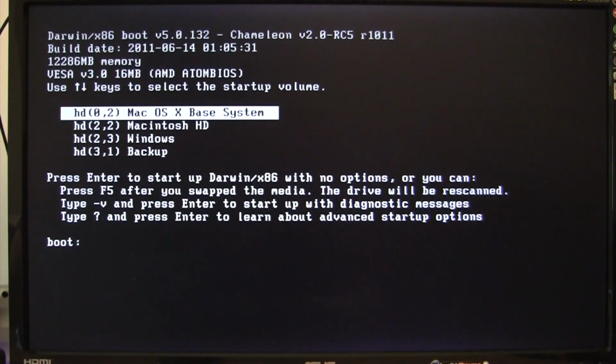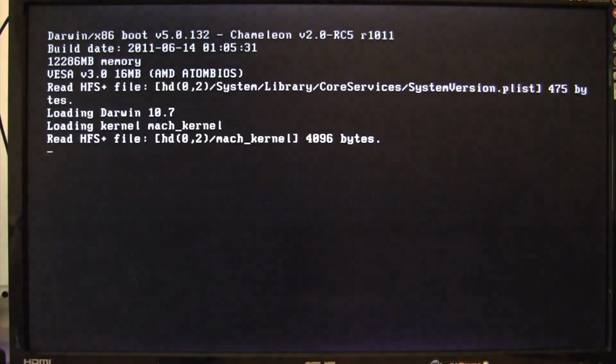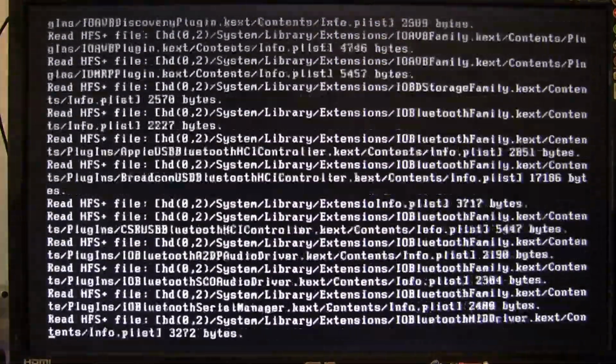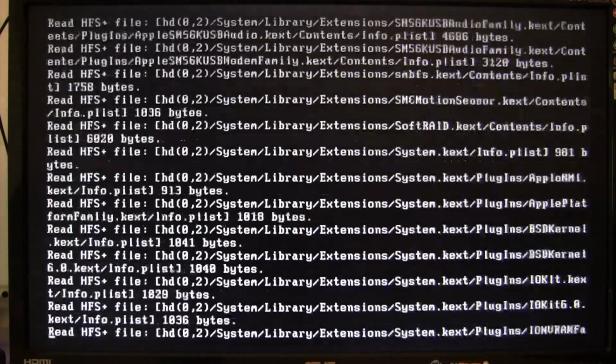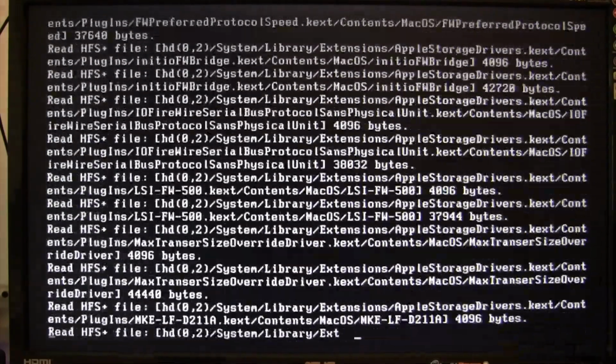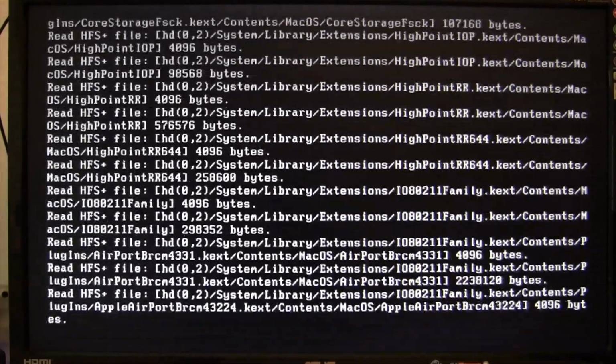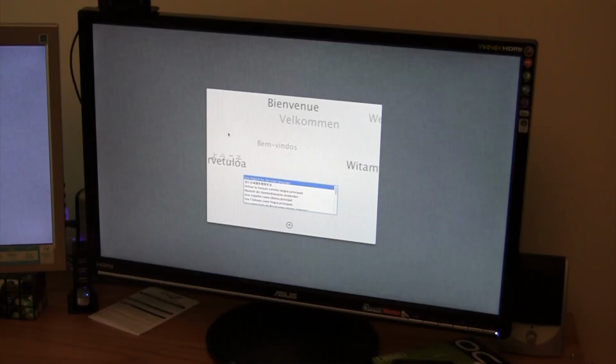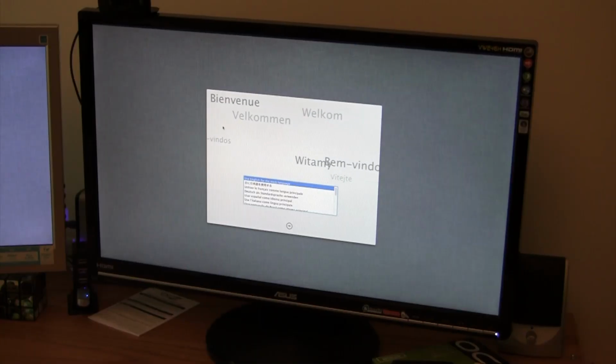So as you can see, Mac OS X Base System, that's what I want. Now you'll see some fun scrolling code that's nothing too much to worry about. You've seen this before in my previous videos. That's just the bootloader, a verbose boot, showing you what's going on. Alright, here's a little different angle for you guys. Hopefully it's not too bad, just something different. But now we're going to go ahead and click next.